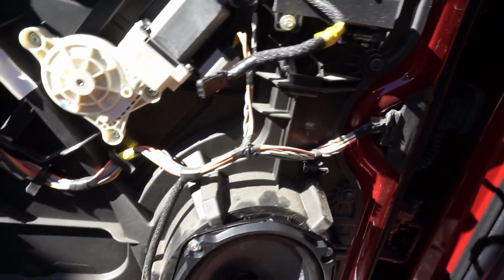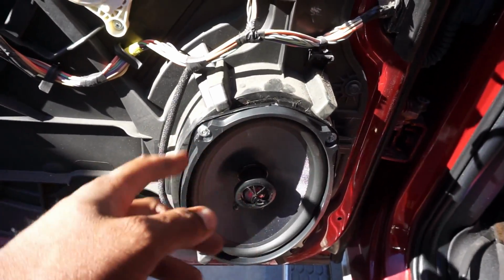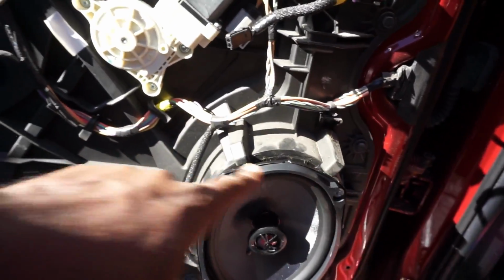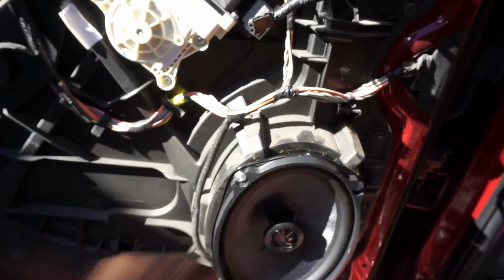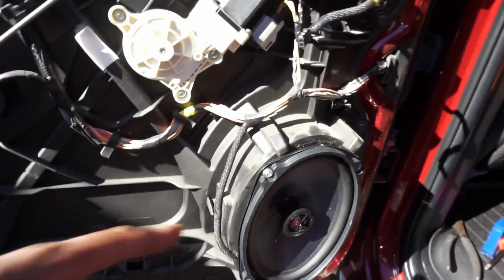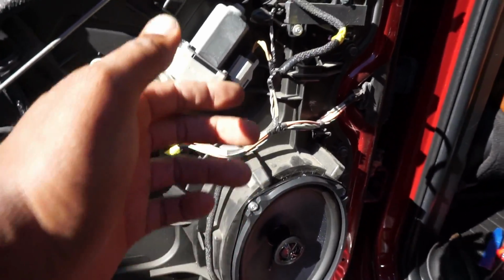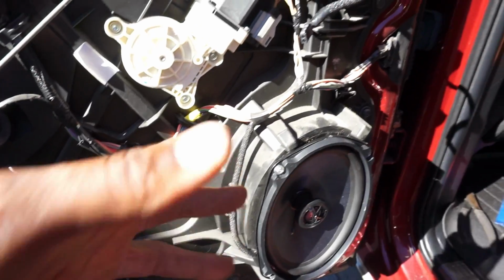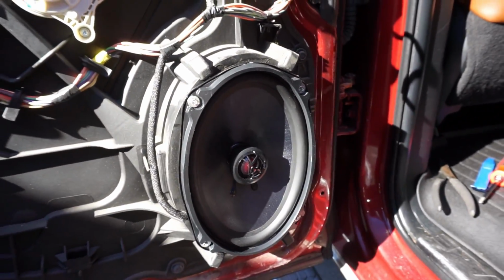All I did was I just put the top 2 screws in. I started them, and then I put the bottom in, started them, and then I just ran them in evenly in a star pattern. I could go more if I want to, but that's just a little lip there, but there's no gap here. So the sound is still gonna perform the way the speaker's meant to perform. It's just that the basket's so thick, but I don't feel like trimming the housing. I'm not about to get in all that, but this is clean right here. I ain't got a problem with that right there.